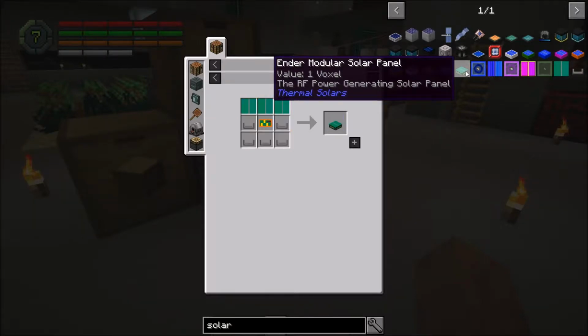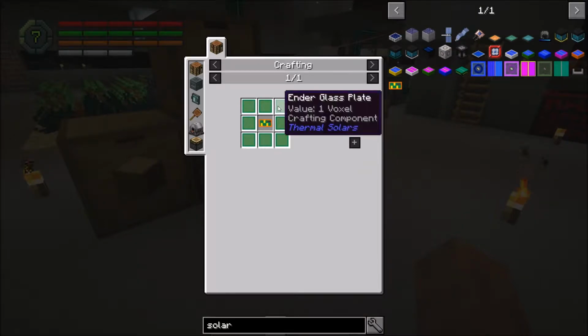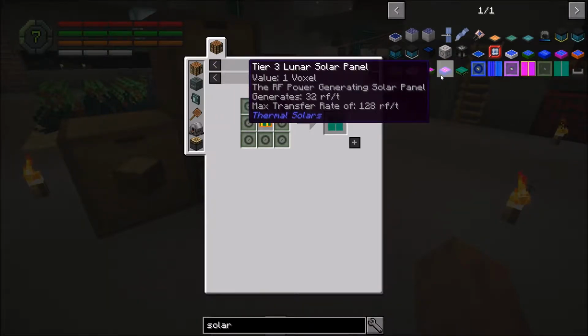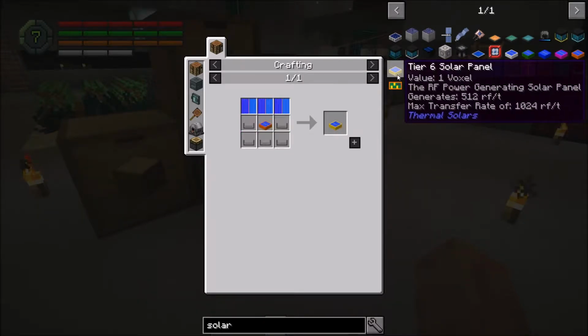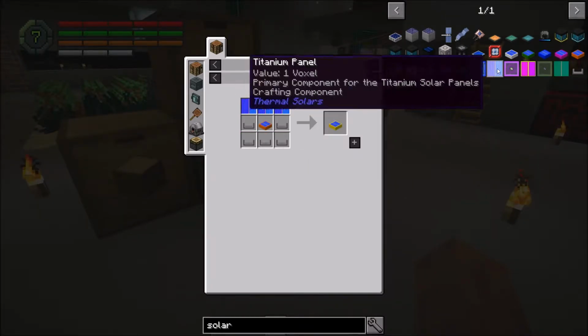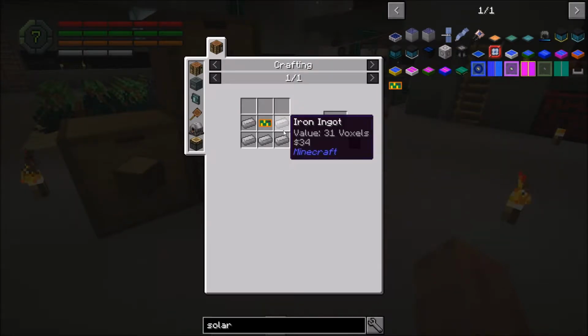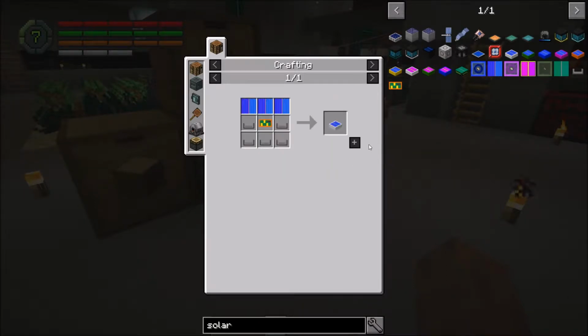Ender module solar panel. Well, those... Apparently it won't tell us how to make those. Huh. Can we even make... I mean, the lunars I don't think are going to do us all that much good, but these things seem like they're... Yeah, they're gated. So you got to do one to get to the other. I mean, the 16 RF. These aren't that bad. I mean, that's a little bit expensive, but not too bad.